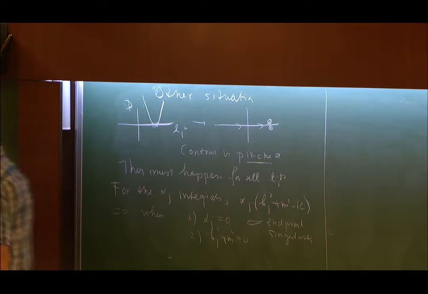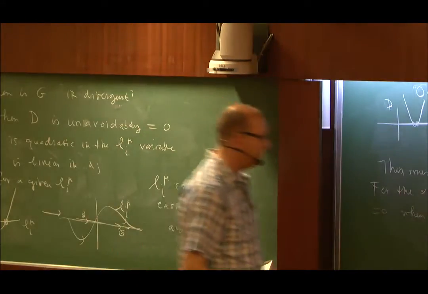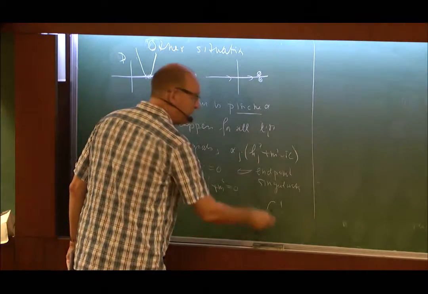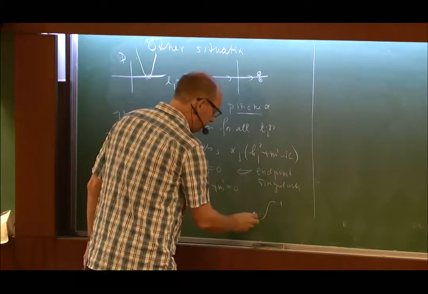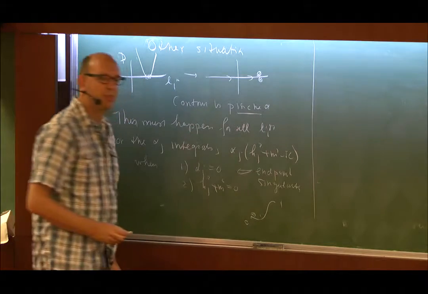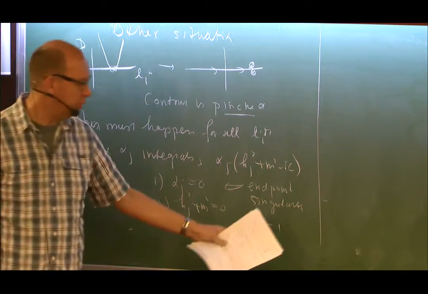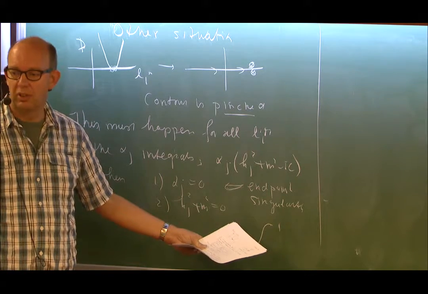So here we have a situation with an infinite contour, two poles, and you can deform it away from the poles. An endpoint singularity is when you have a finite interval from 0 to 1, and you can't deform the complex plane away, but if the pole migrates to the endpoint, that you cannot change. You can change anything in between, but not where the endpoint is.